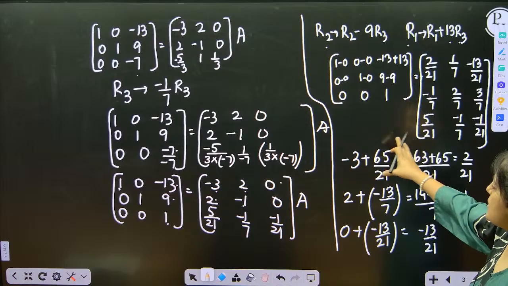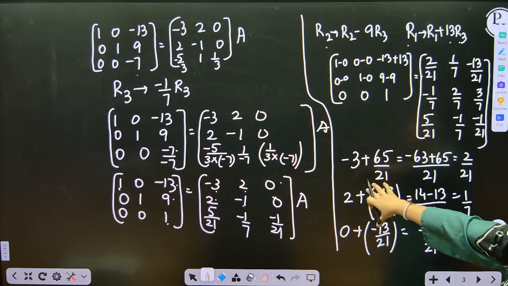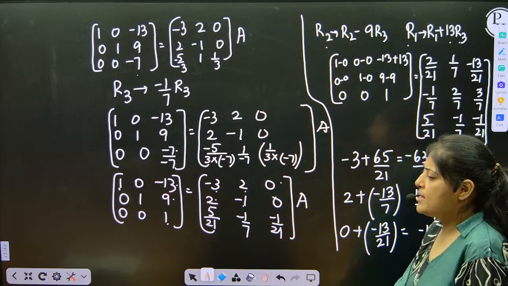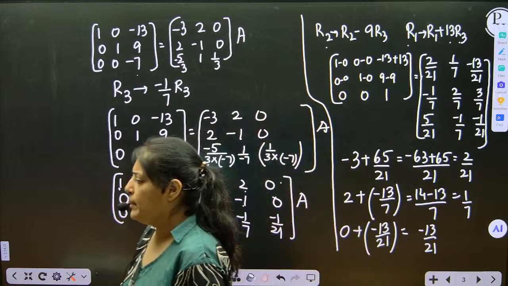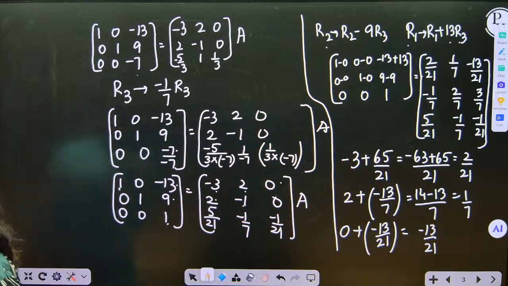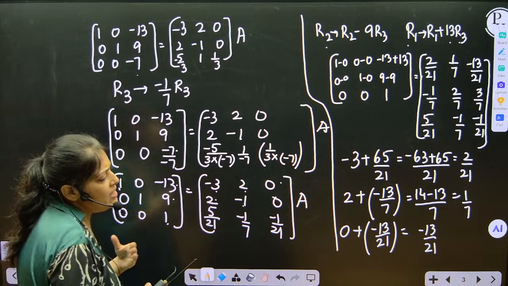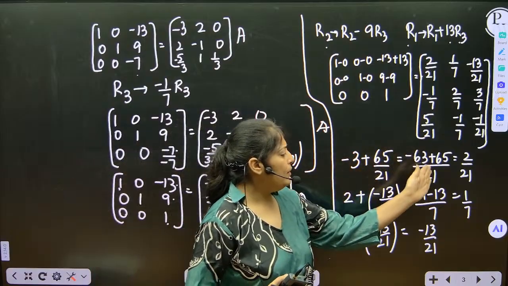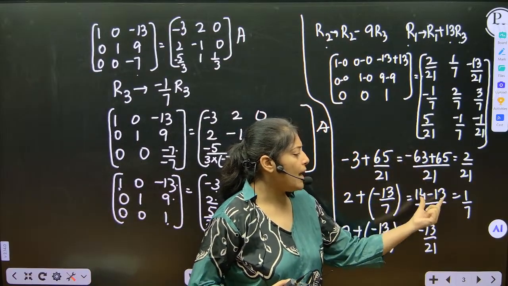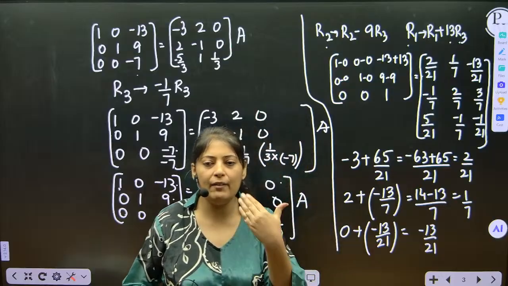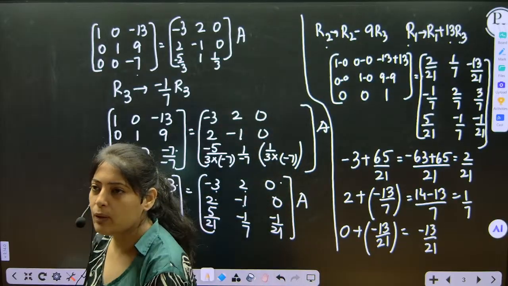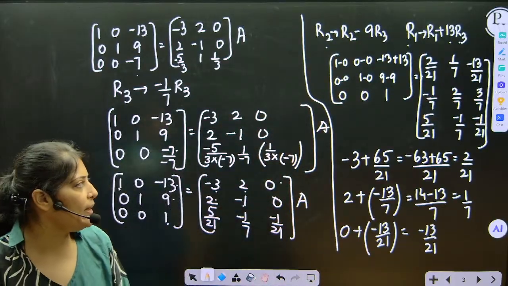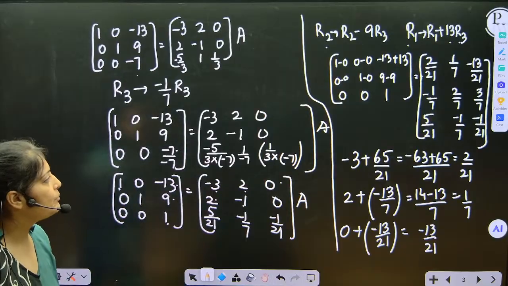This was taking a little calculation, so I have written it separately. I did not write it in the matrix only. If you want, you can write it in the matrix only. Grown up people know, no need to show this calculation, but I have to make you understand. You don't have to make anyone understand, no? You too can write directly as well.